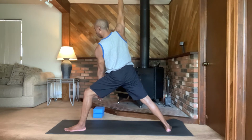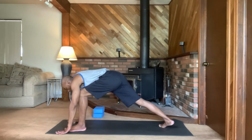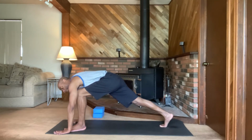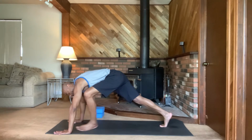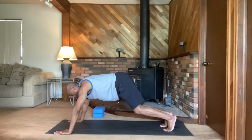Let's inhale here. And our exhale to turn, hands to the floor, rise up onto tiptoes behind you, runner's lunge. Firm press into the ground with the hands. Slide left foot back, plank, hold. One more shortcut, downward facing dog.